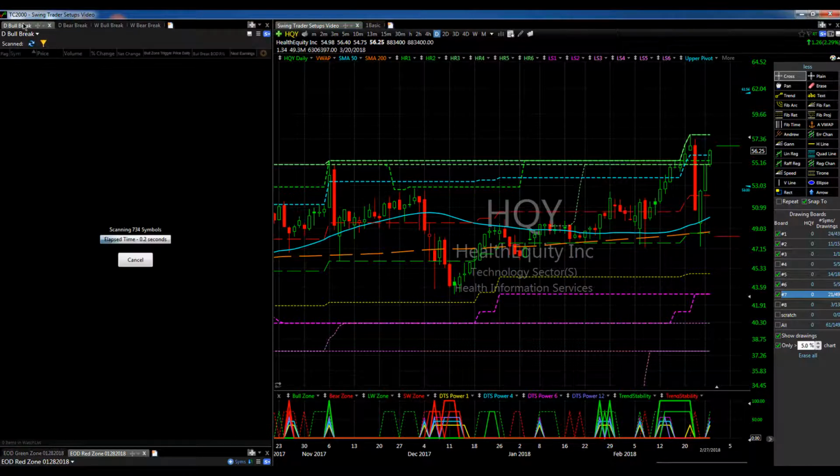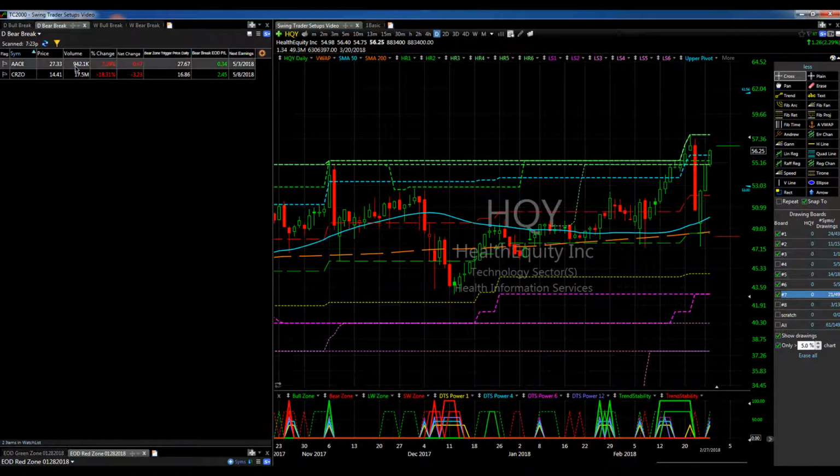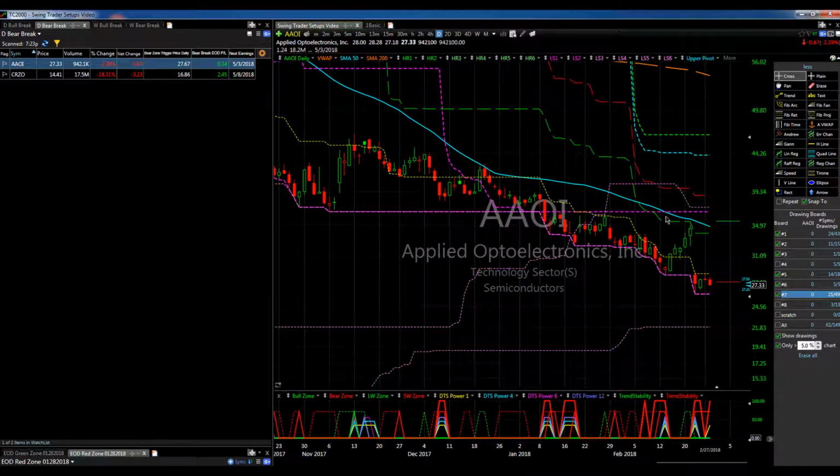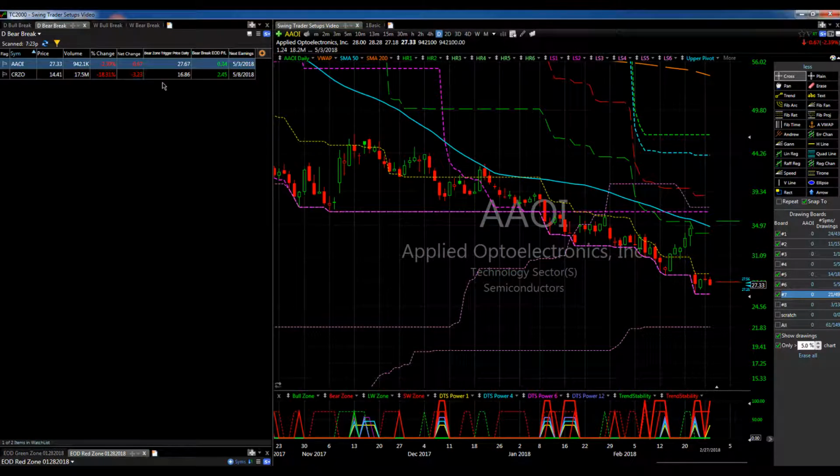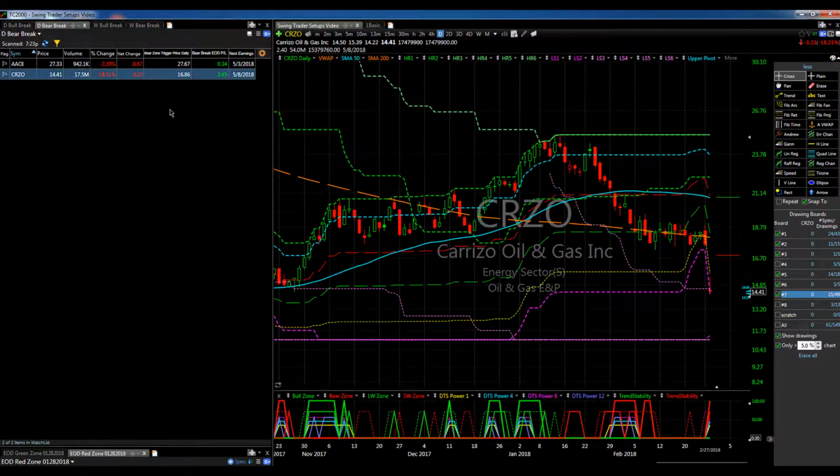Not going to have a lot with the way this market is acting. We got 2 bears. This was a gap down from several days ago off of earnings, and it's just down here in the bear zone. It's always been, so it's nothing new. And it's not, to me, a setup to be getting involved. If you were going to short this stock, you should have been way back up here. CRZO, we had this on the weekly bear, gap down today on the daily.